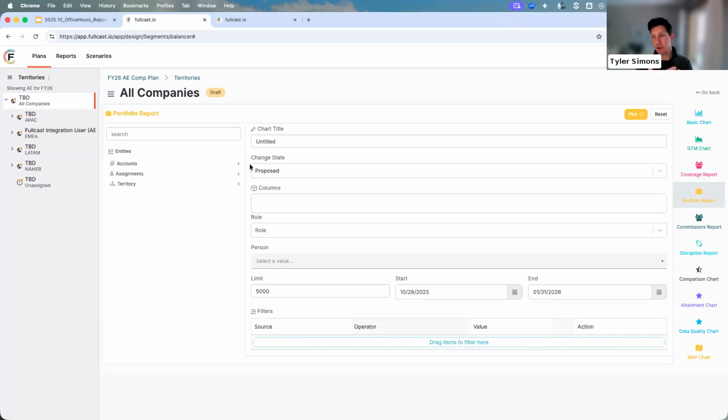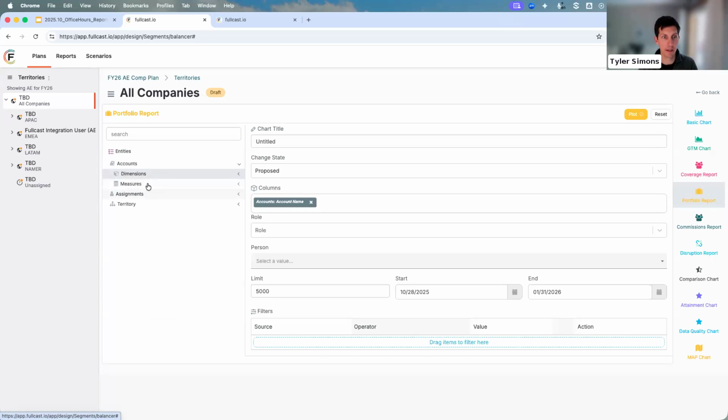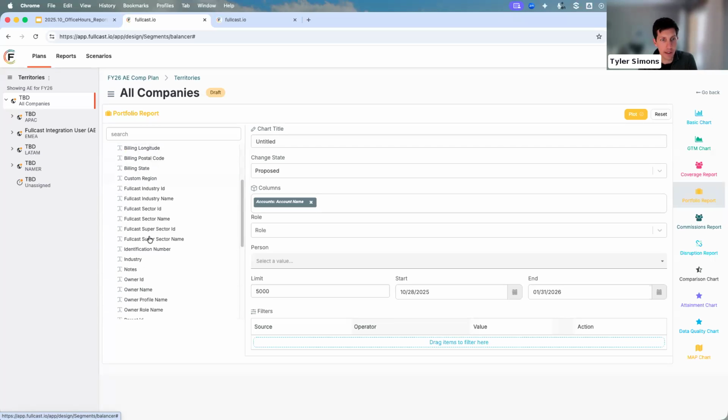In this one, as I've talked about, it's like an account object report. You have a very limited set of objects available. I typically would start with the account name. You have to have some sort of account dimension on here because it is an account-first report. For those familiar with Salesforce reporting, you have that main object and then the relationships that exist off of it. In this case, accounts is that main object. And maybe we'll pull in the industry again. Why not?